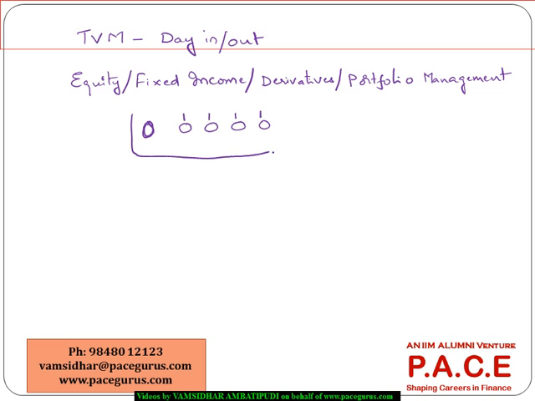And these cash flows, the timings are different at different points in time, and the amounts could be different. So what we are typically seeing is, whatever I need to invest today, is it really a good investment or not? Or if I am investing something today and getting something like this, what is the return that I am getting during this entire process? All these are typical applications of time value of money itself.